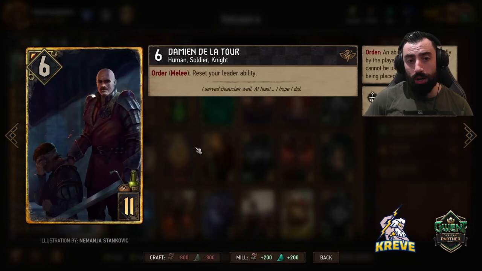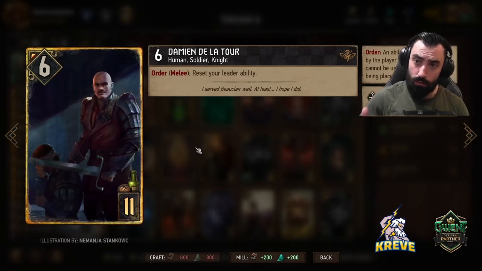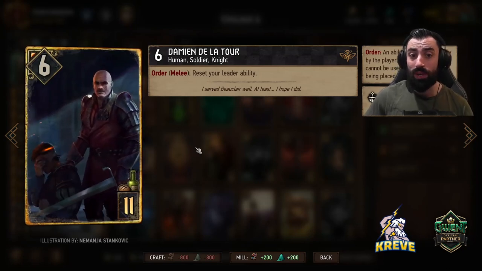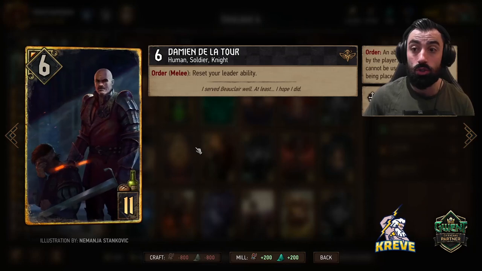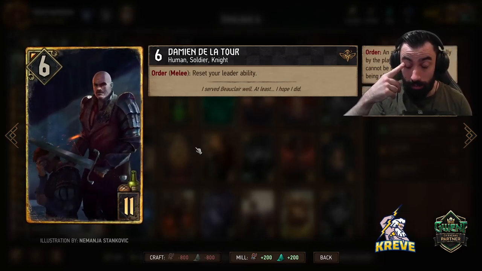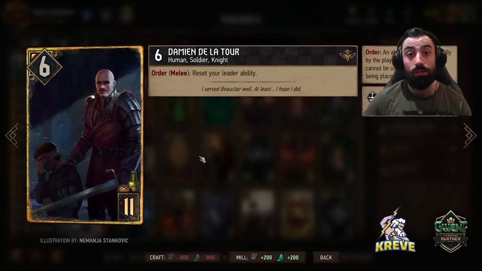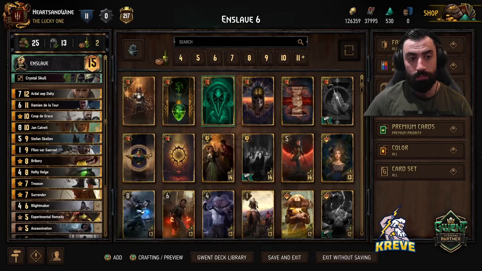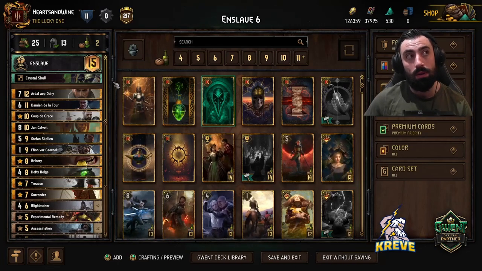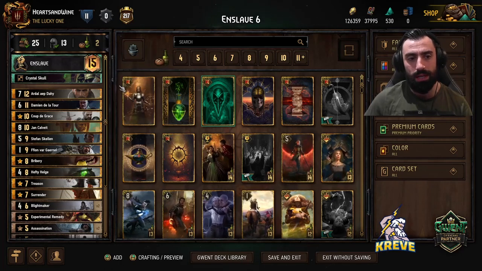Damien. Order melee row locked, so stack defender melee row to give protection to Damien there. Reset your leader, so we get to play Enslave 6 twice, which is fantastic. If defender gets answered, play Damien late, like second last play of the match, so he has more of a chance of sticking on the board. Obviously you want to play Damien once you've already used leader. Try to sequence it like that.